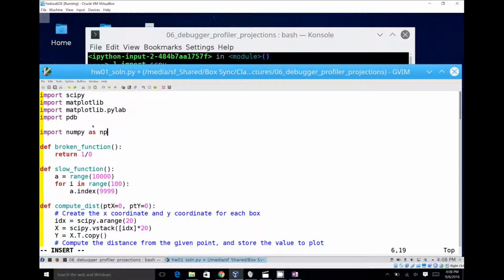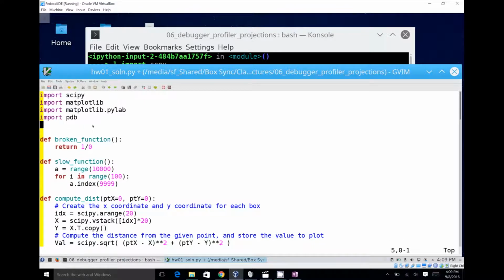The reason I suggest not doing that is because you might call it np, some other person might call it npy, and then it's really hard to know what module you're actually using. So the general rule of thumb is to use whatever the actual module name is. That way when people see your code, they know exactly which function is getting called.